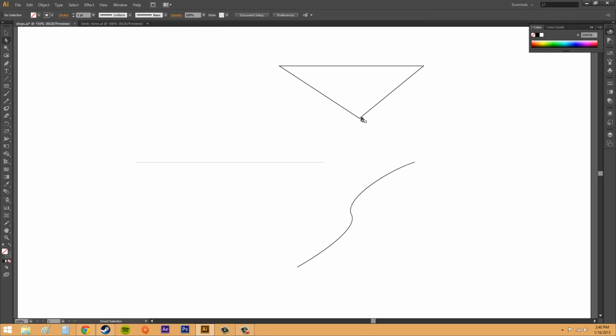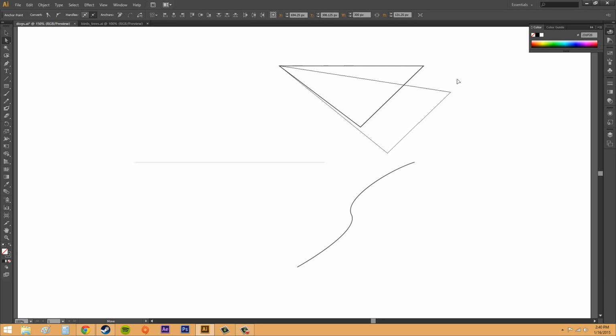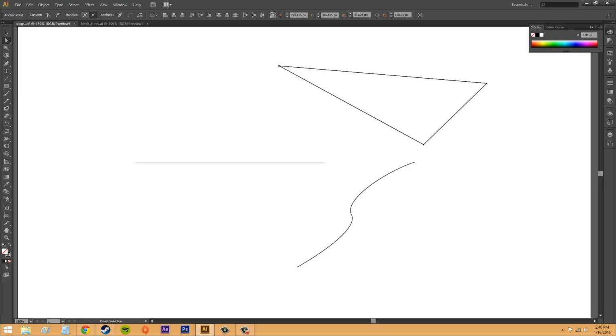With the direct selection tool, you can click directly on an anchor point and edit it, or you can select more than one anchor point and move both of them, like this. So there are the two tools up here on the left that you'll be using a lot to modify your paths. There are a bunch of other tools that can modify paths as well, but these are the two main ones for modifying your entire path or the anchor points. So just keep that in mind.